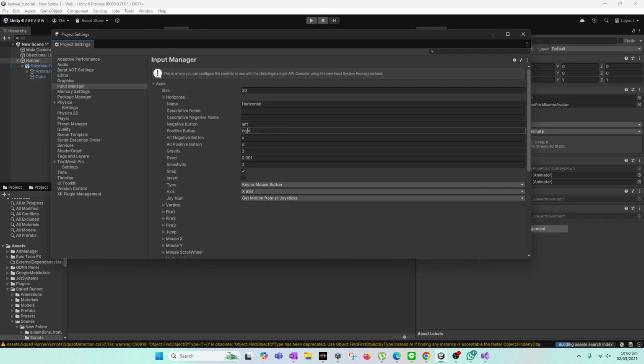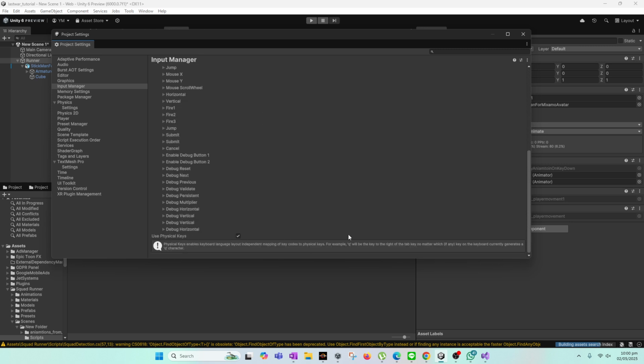Your left and right buttons will show up in the Input Manager and can be read using the Input class. This is your vertical axis. So key or mouse button, x axis, get motion from all joysticks. So this is what is controlling things.